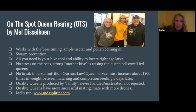Sometimes if you see a cell, so you take a couple frames of brood and move that cell to another hive, if that cell is open, the bees, that small little colony, then has to take care of open larvae. With Mel's system, when you make that split, all the brood is capped, the cells are capped. There's no stress on those bees to have to feed open larvae at the time. All they have to do is incubate the capped larva. So no break in larval nutrition.